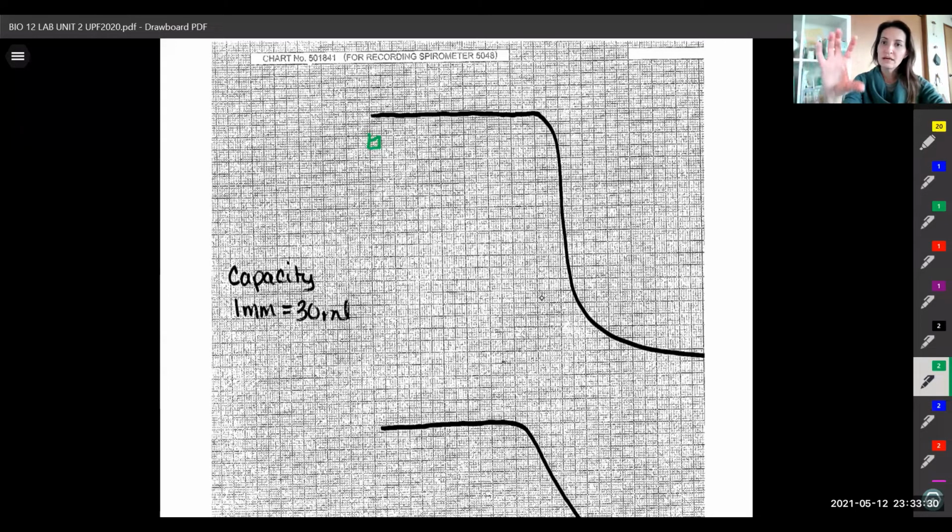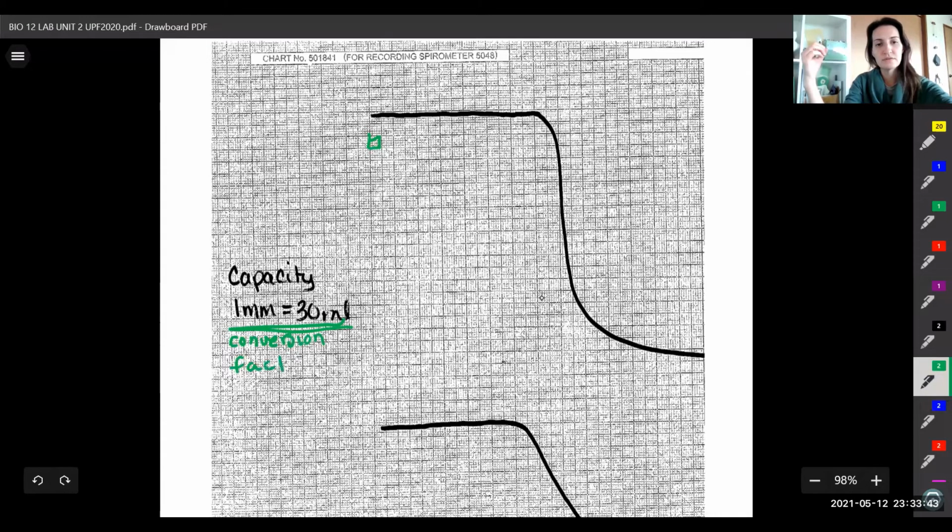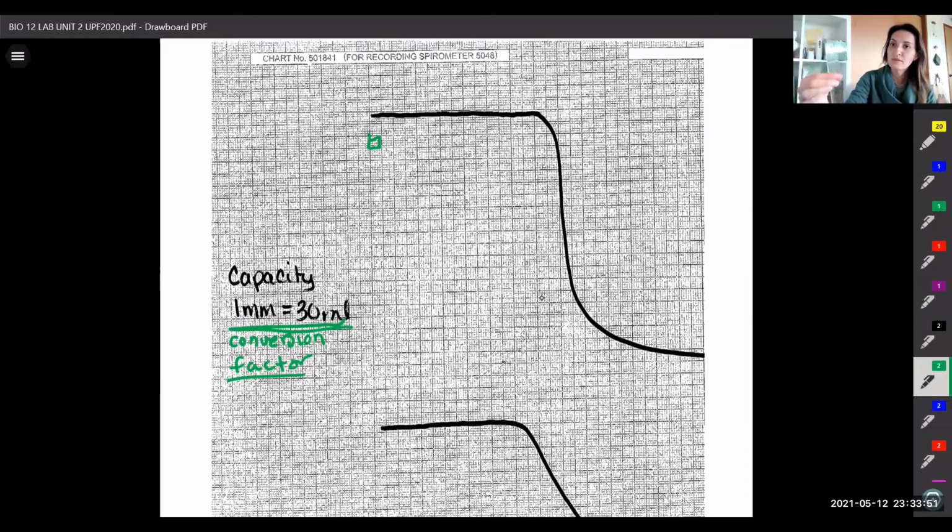And so we're going to get the heights that represent the volume changes, and then we have to convert them to the actual volumes. So here, for instance, is the conversion factor we would use to convert millimeters that we would measure here with the ruler on the exam, counting the squares and converting that from a number of squares to millimeters. We can now convert from millimeters to milliliters to get volume measurements for the FVC and the FEV1.